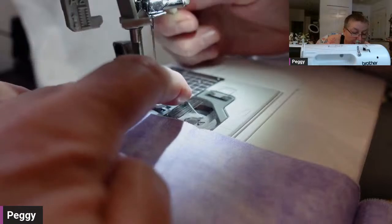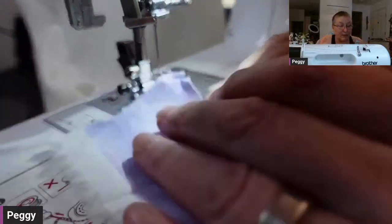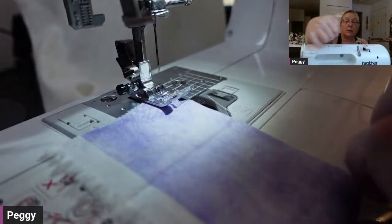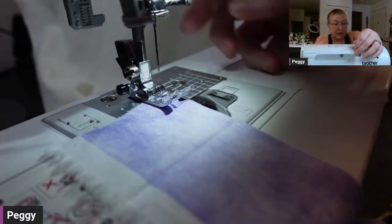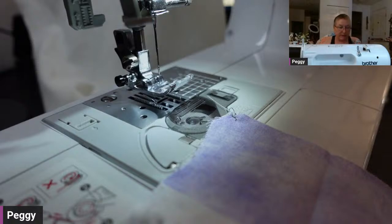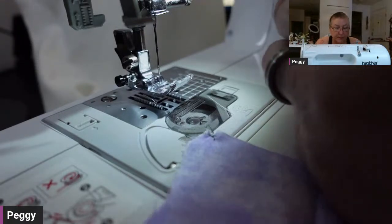By now I should have also had to rethread my machine, which didn't thread. Oh, but there's a repeatable mistake. Not a mistake, there's a repeatable problem that I have to put in. Let's see if I can get some. Okay.